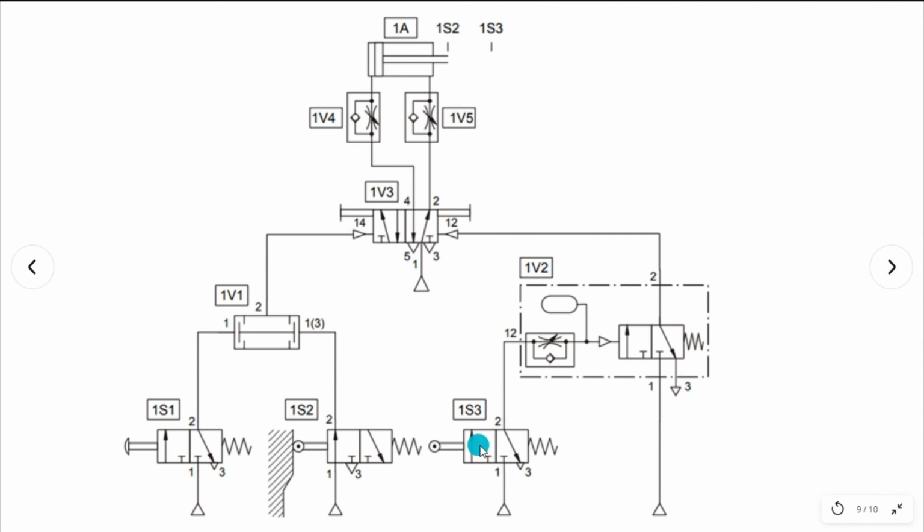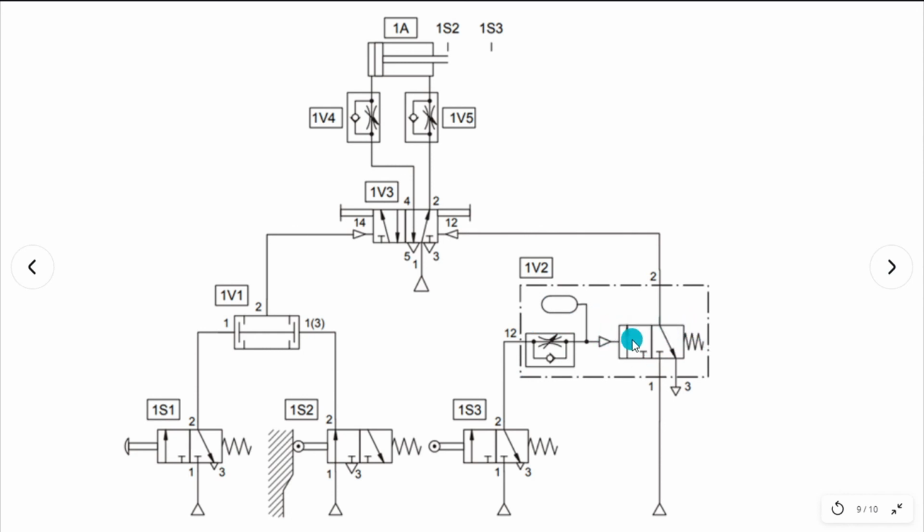When it is in its fully extended position, roller lever 1S3 will actuate and let air pass through to your time delay valve, and then it will wait for the reservoir to be full until air pressure is accumulated until it can push the 3-2-way valve.